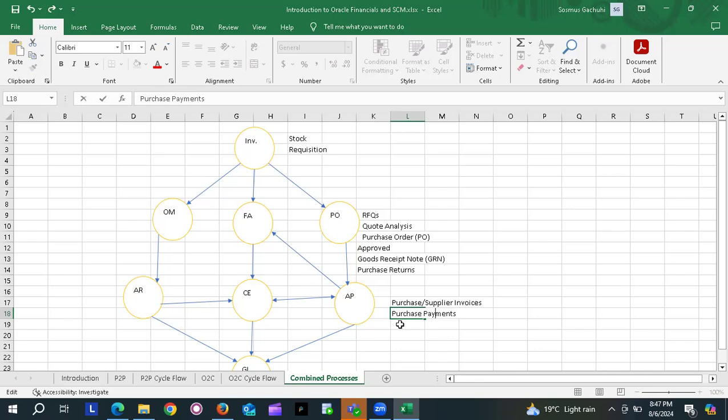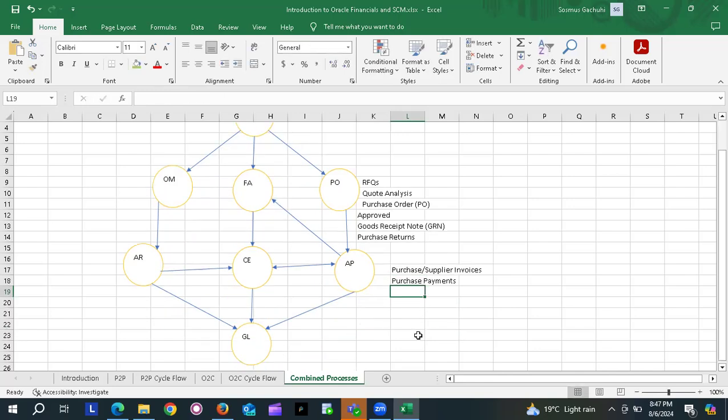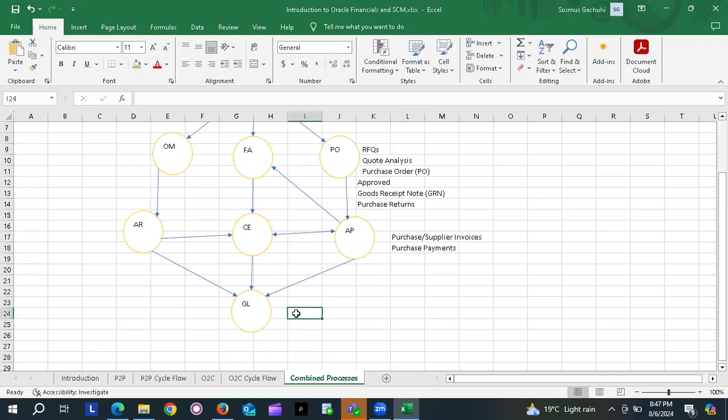We do the purchase payments. Okay. Then under GL, we do financial reports.